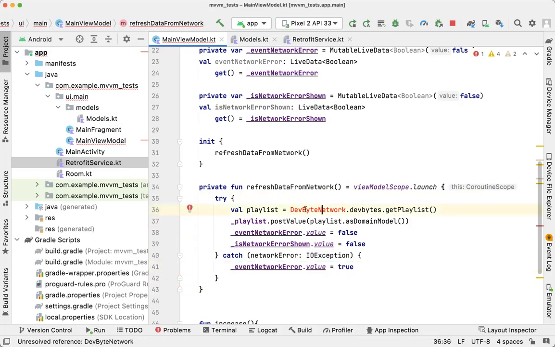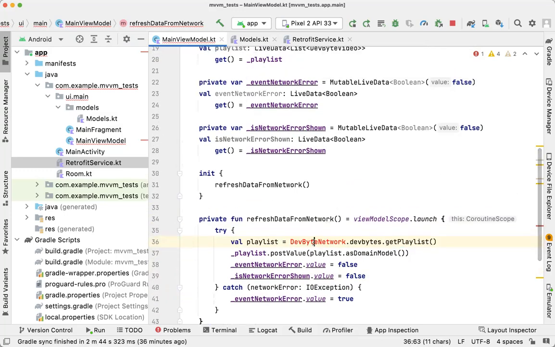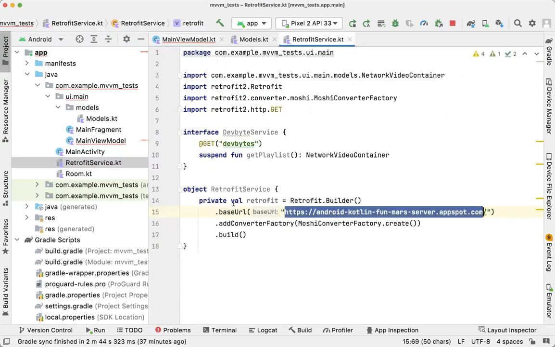Okay, let's see the DevByte network get playlist. So this is going to be something like the repository that we talked about. Let's see how it's actually coded. Okay, I think we have created this class within Retrofit. Yeah, we have named it wrong.